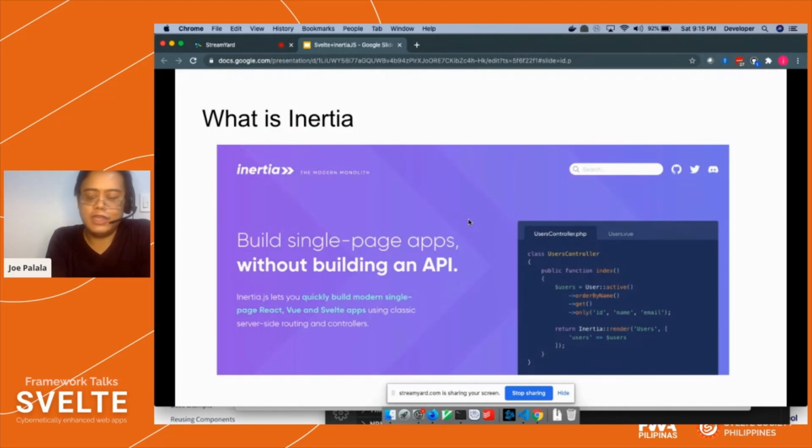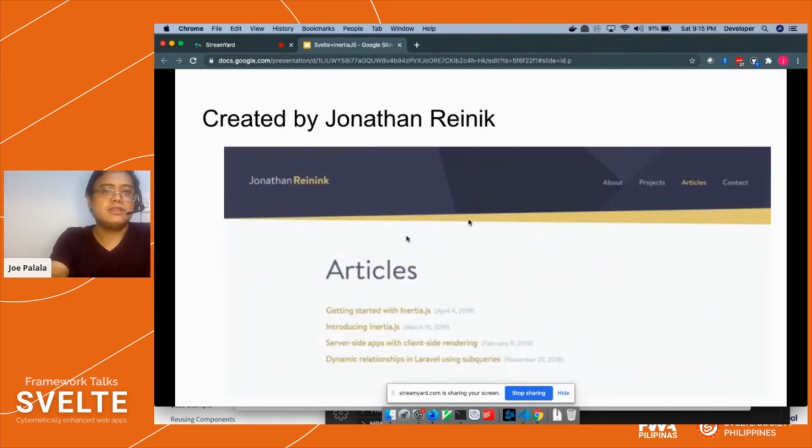Or if you think that you just want the experience to be where it's still a page-by-page thing, but lighter on resources. So, explain ko later why mas lighter siya on resources rather than going full front-end spa. So basically, Inertia is a way to build modern monolith apps with a spa-like experience, basically. Yun yung basic niya.